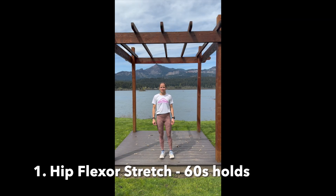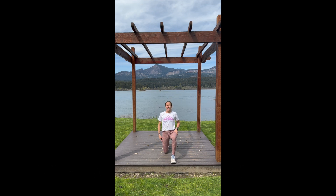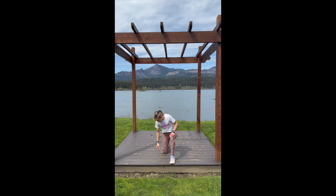Exercise number one is our hip flexor stretch. This is something that can be important for us throughout the day or regularly in our recovery routine. The idea here is to really make sure that we're not dumping our pelvis forward — we're really tucking that pelvis back so we're feeling that entire stretch through that hip flexor, holding this for 60 seconds. We can add a side bend and trunk stretch to get through that pull chain, or add a dynamic by bringing that foot back and holding that quad stretch in conjunction with the hip flexor stretch.